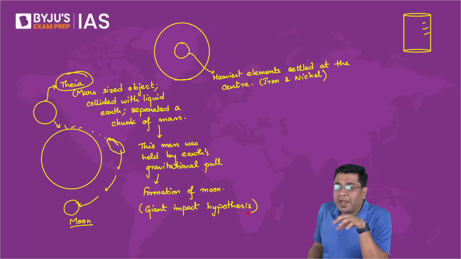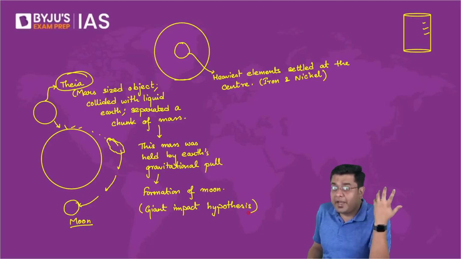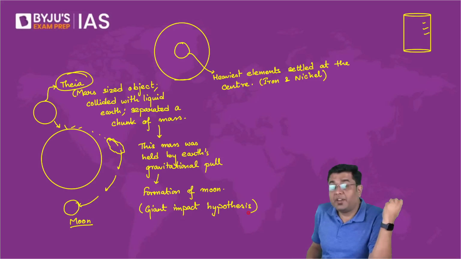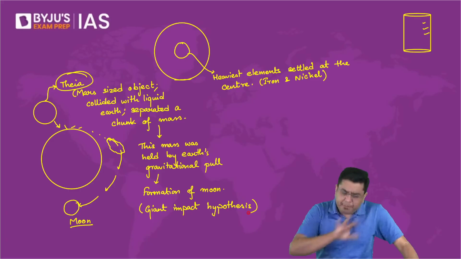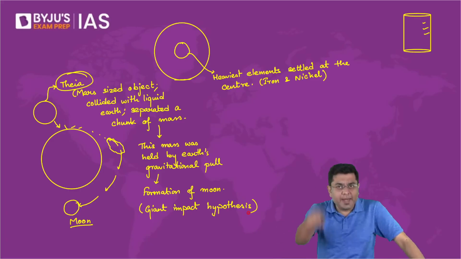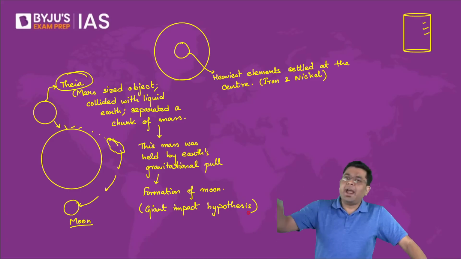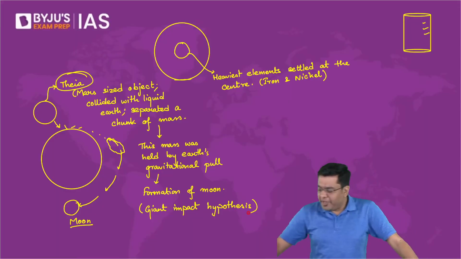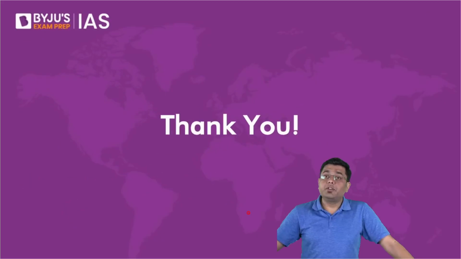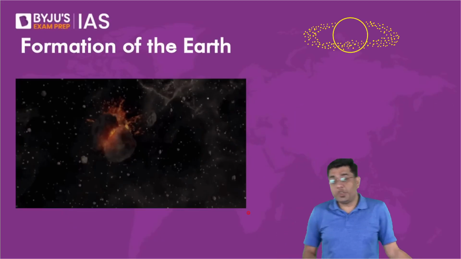After that point of time, when the materials were still rearranging themselves, a larger mass from the solar system, size of Mars, that is Theia. Theia was a celestial object which collided with the planet, splashed around a lot of materials which were held by the planet's gravitational pull, and it continues to rotate around the planet till today, and that is what we refer to as the moon. Now, after this, we come to the stage where the cooling down process initiated.